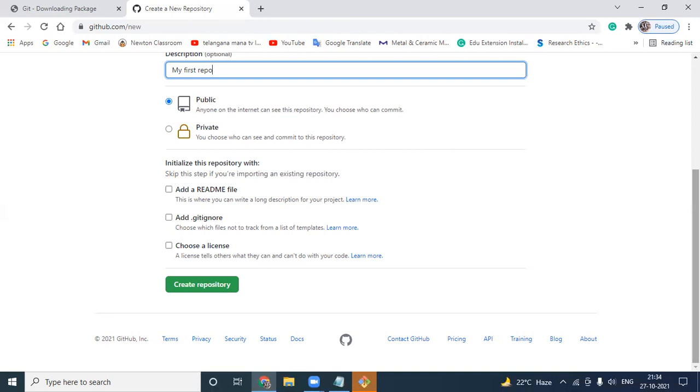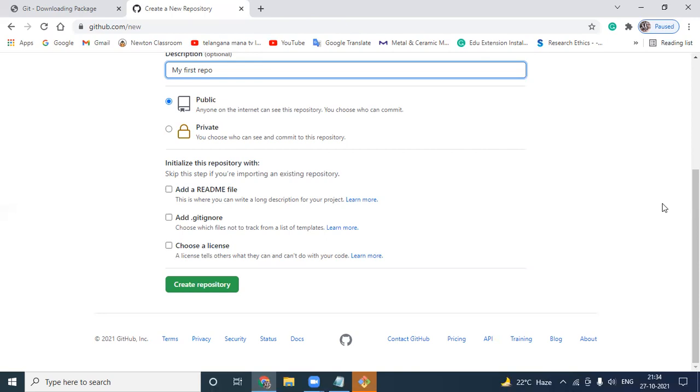Next, coming to add .gitignore. This is also one important interview question. What is the meaning of .gitignore? For example, you have some important files in your local, and you are moving the total repo into the remote repo.